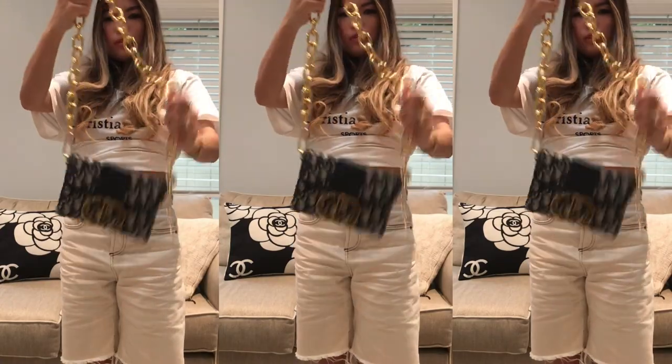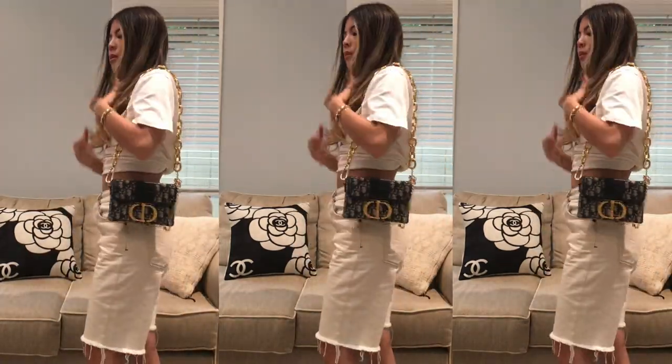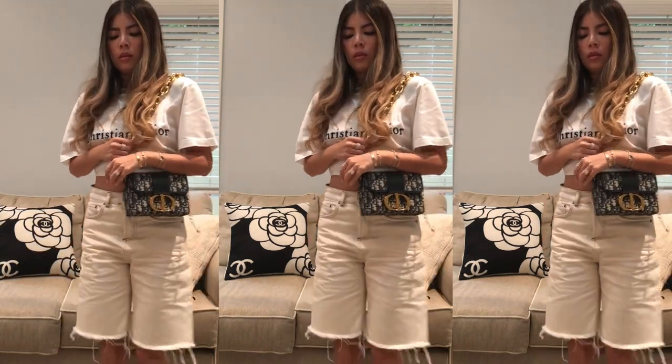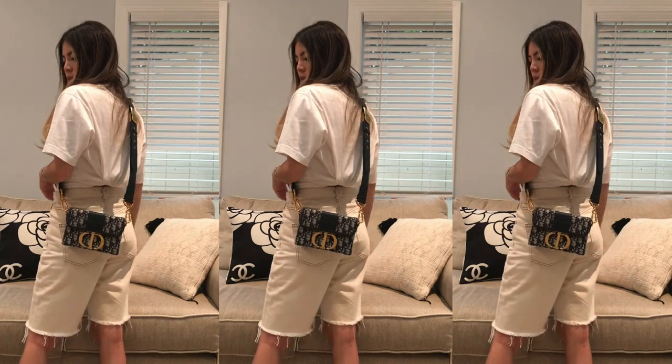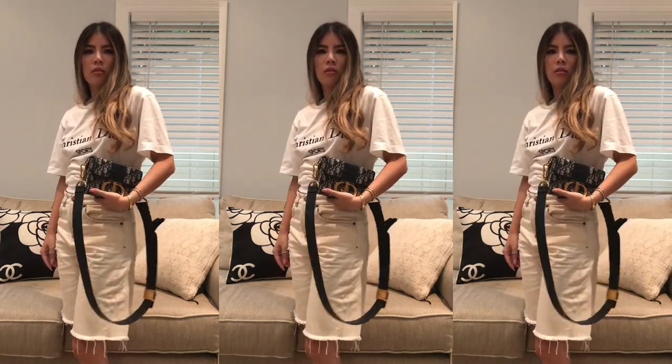With the Lady Dior you could buy one of the Dior straps and hook it on to give it a more masculine vibe, but I was really drawn to the shape of the 30 Montaigne. I felt I could wear it with a lot more of the stuff I'm into. Adding a thinner chain strap can give it a totally different, more girly and dinner-ready vibe. To summarize: if you want something edgier, the 30 Montaigne is your friend; if you want something more classic and girly, go for the Lady Dior.